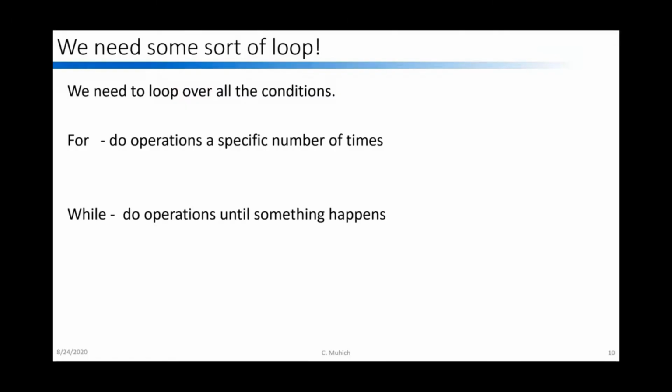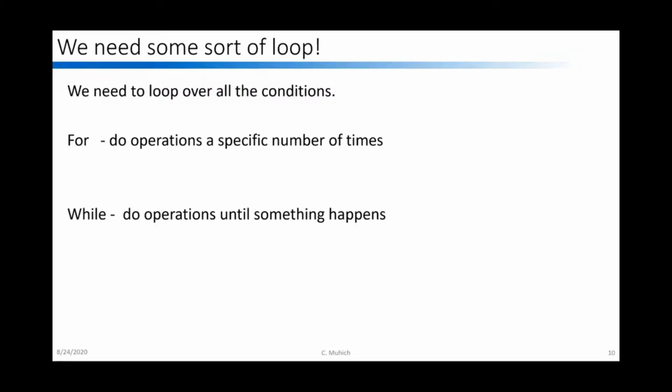So in the water gas shift case, we know that we want to do that check to see if we're less than 600 degrees a certain number of times. That number of times is the number of elements in the array, right? But it's preset at the beginning of the code. We know how many times we need to do that.